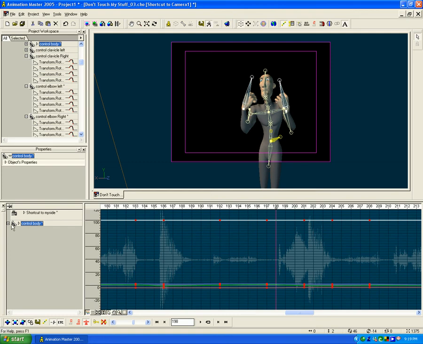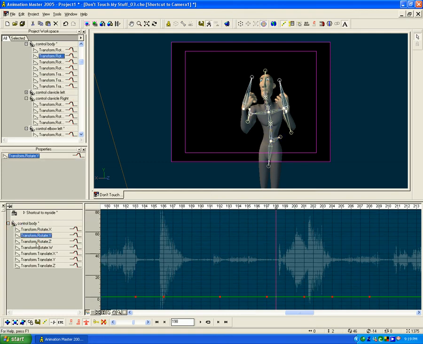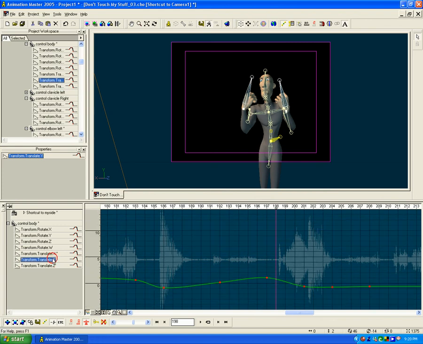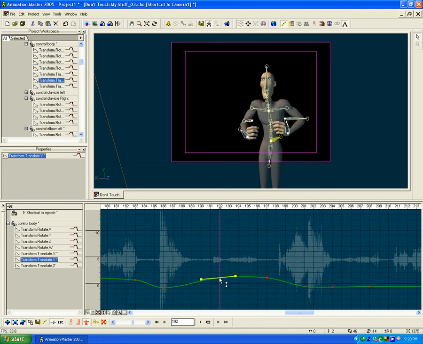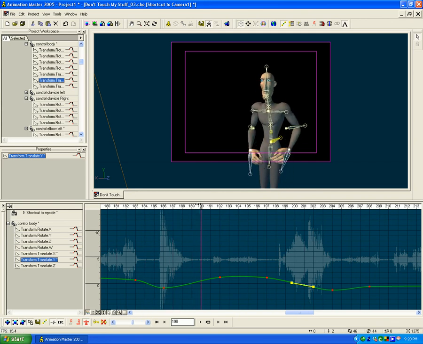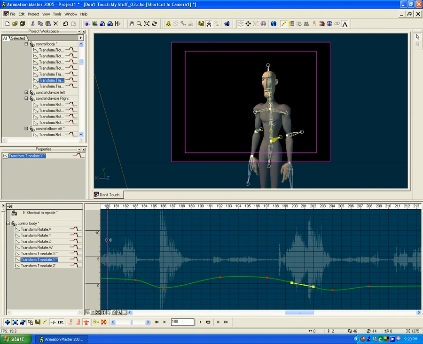Now one thing I want to do here is check this, especially translate Y. What I'm doing right here is, this is when he comes down. So he comes down and up into his movement.